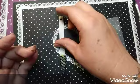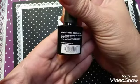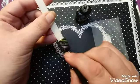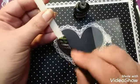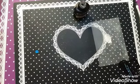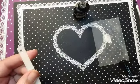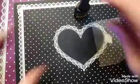That is just beautiful. We're going to top coat. I am using a steel top coat by Leafew, but it's a sub-brand of Modelones. I'm going to give my other top coats a break and go back to this for a minute. And I'm going to cure this for 60. And we will be right back. Pop that in.